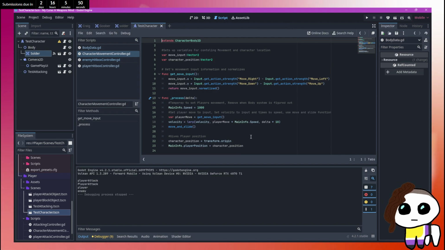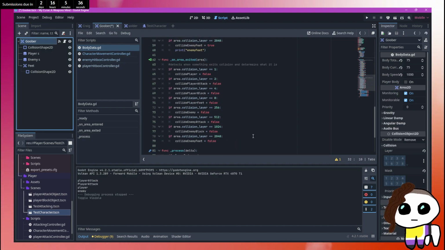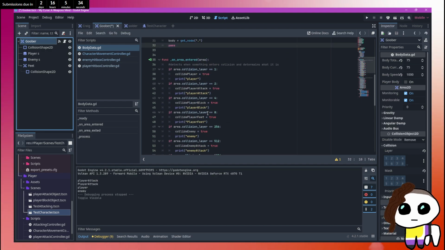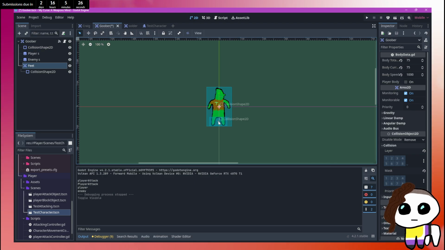Okay. So now I have that, but these guys still do not have their feet figured out yet. I need to get. I also don't know if the feet are considered.